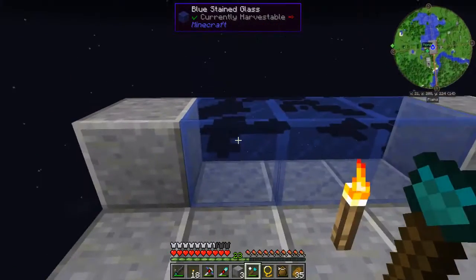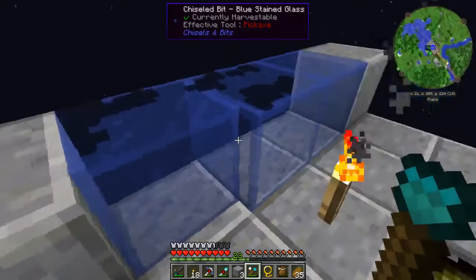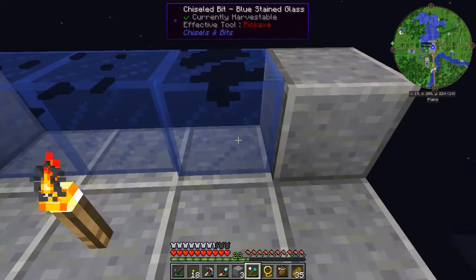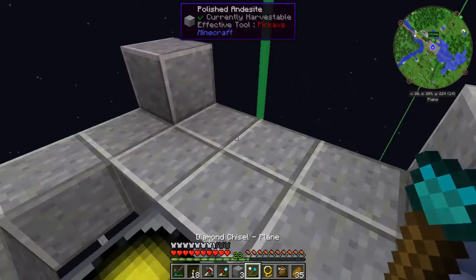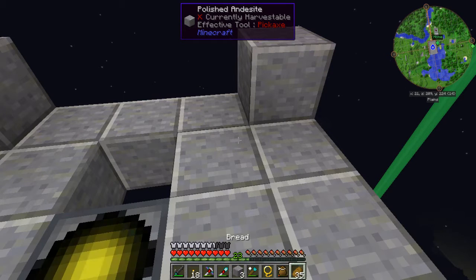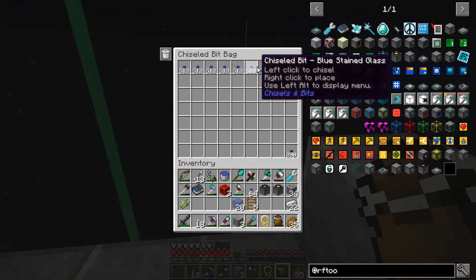To chisel away, all you do is left click, and it just takes away the whole plane of the block that you're looking at. I've been going in 3 blocks, or 3 little chisels, and doing that on both sides. You need to make sure that you have a chisel bit bag, and in the bit bag is where all of your little chisel pieces go. As you can see, I've chiseled a lot of glass block.